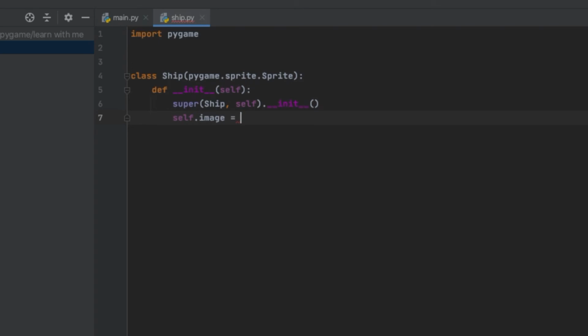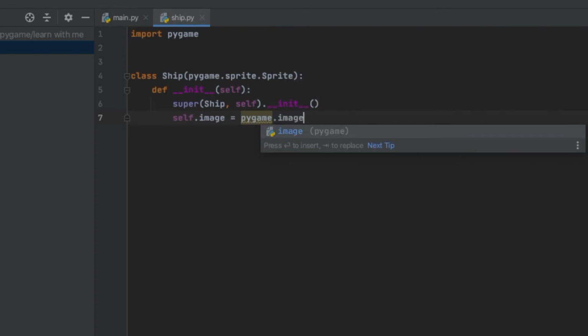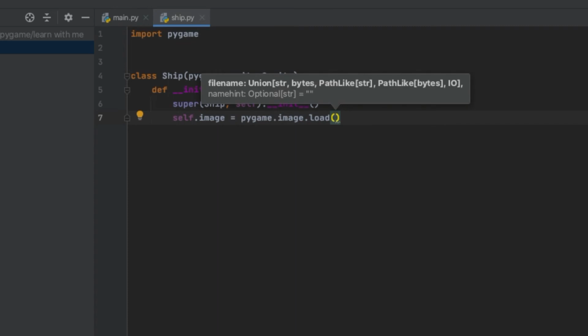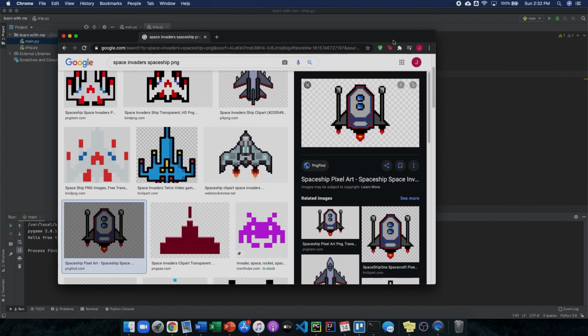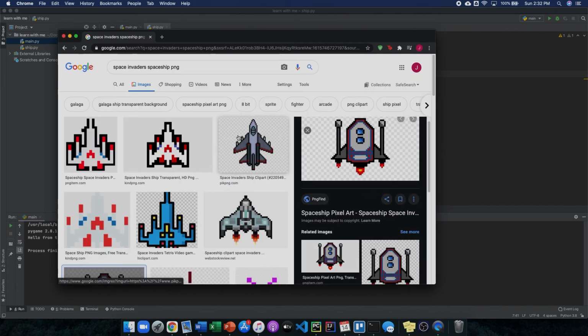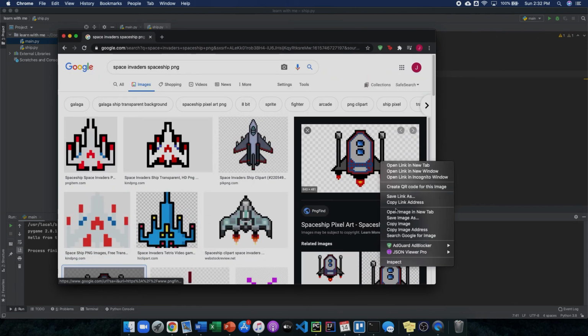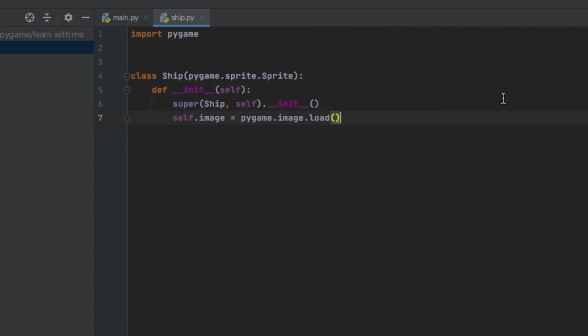You're going to want to load the image onto the screen. So we're going to say pygame.image.load, but we don't have any files yet. So I'm going to go and look up, I'm going to try to pull some sort of PNG off the internet. Okay, so I've dragged the player PNG into the folder. So it's on the same level as my ship.py, so I can just call player.png right there.